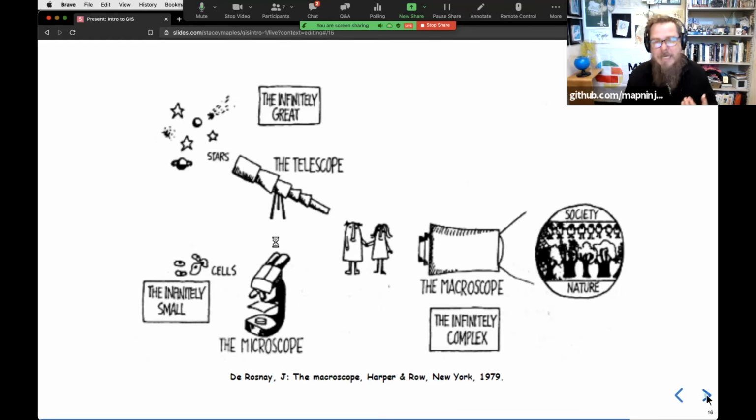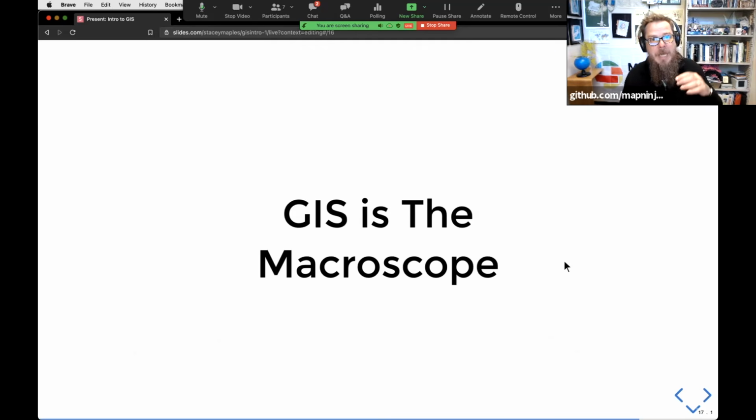And GIS is that macroscope. It allows us to take the world and our relationship with it and ourselves and sort of onion skin and pull things apart and reduce them to features and phenomena that we're interested in examining the relationship with, and then do that based on co-location. There's really no more powerful way to take two things that may be seemingly unrelated and find a way to relate them to one another in such a way that you can actually examine the relationship between those two variables.